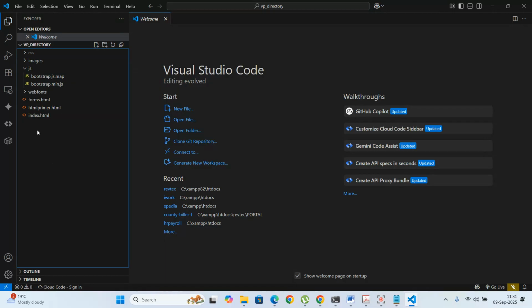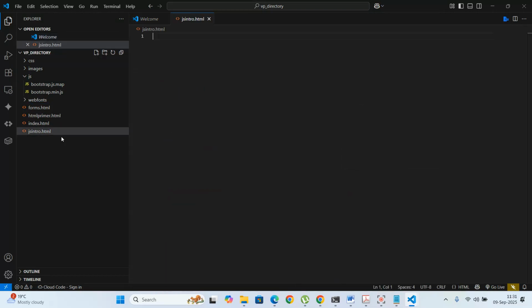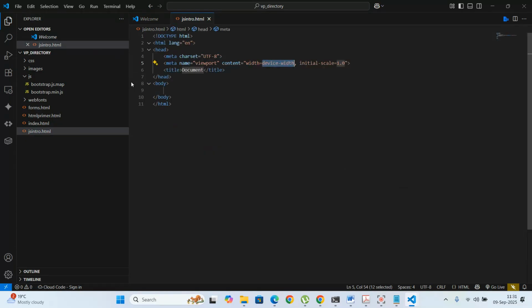So what I'm going to do is create a file here, and I'll call it JS intro.html. Here is what we're going to use to demonstrate these principles as far as JavaScript is concerned. Here I'm using Emmet.